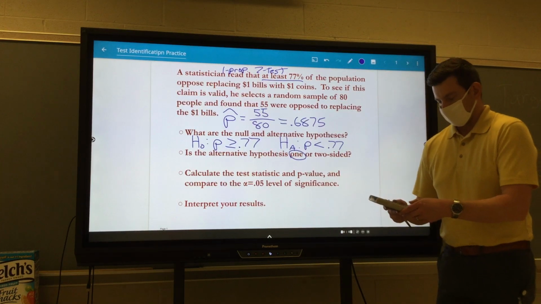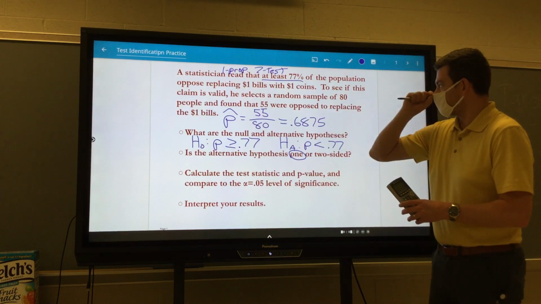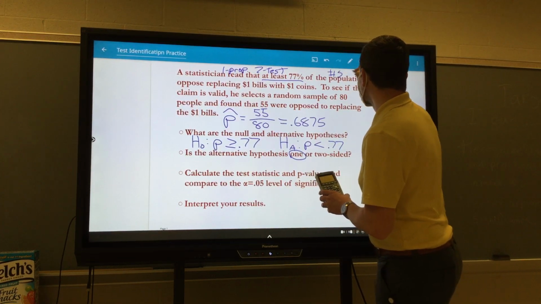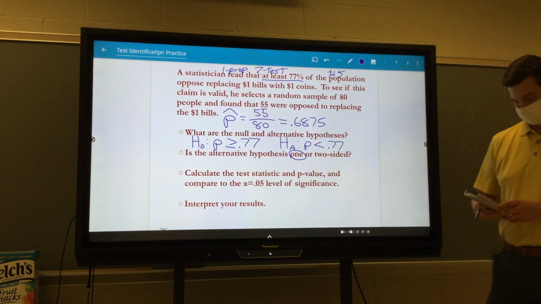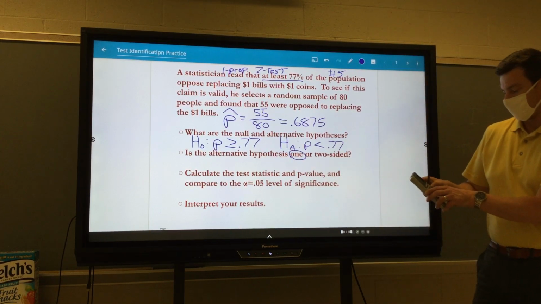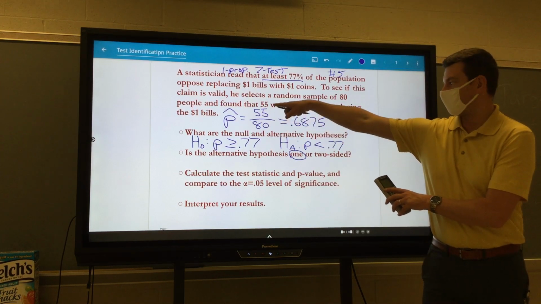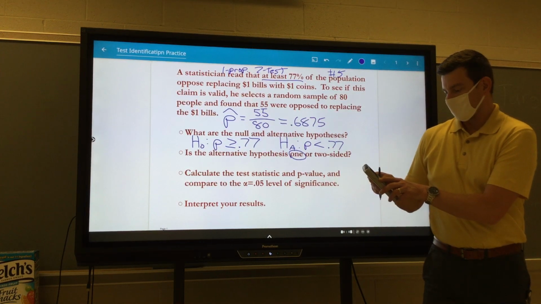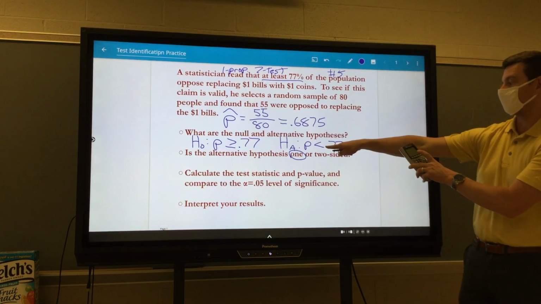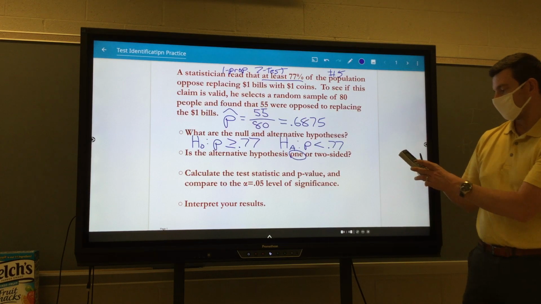So, going to the calculator, I'm not going to flip screens or anything, you know how that takes time. But on the calculator, stat tests, it's a one proportion z-test. So one proportion z-test, this is number 5 on our calculator. So we are entering this null value of 0.77, and we're entering our sample ratio, x and n, 55 and 80, and making sure that we have the correct direction for our alternative hypothesis. We determined that this would be less than. So go down to calculate.